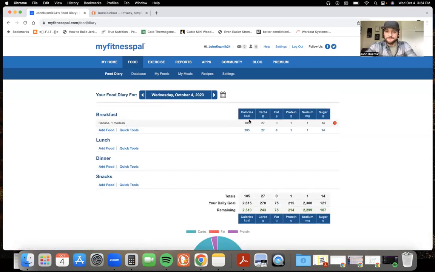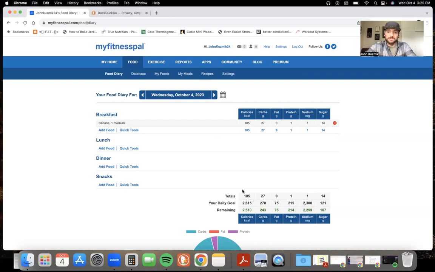So what that did, calories right here at the top. It has 105 calories in there, 27 grams of carbs, 1 gram of protein. Bang. Okay, 14 grams of sugar. That's kind of getting into the weeds a little bit. So really what we're going to just look at today is carbs, fat, and protein. Not super concerned about sugar, especially if it's timed really appropriately around the workout. But for now, we're just going to worry about those.